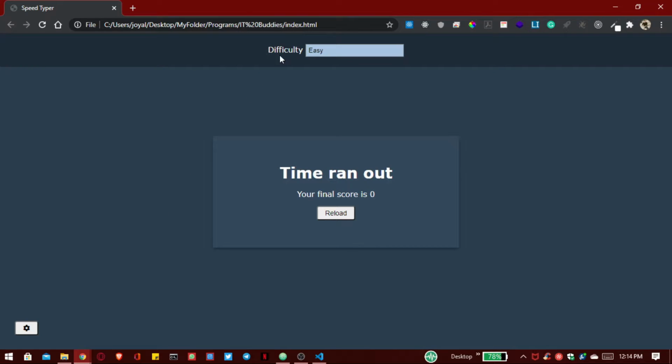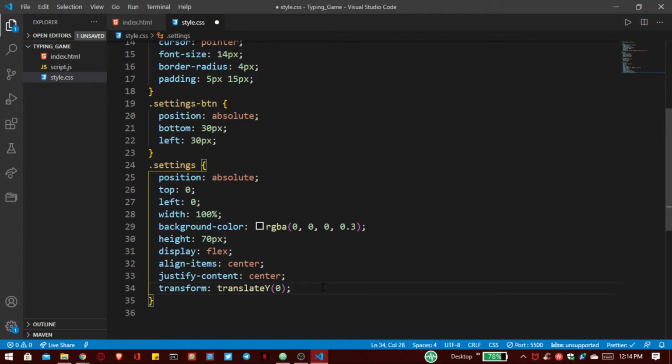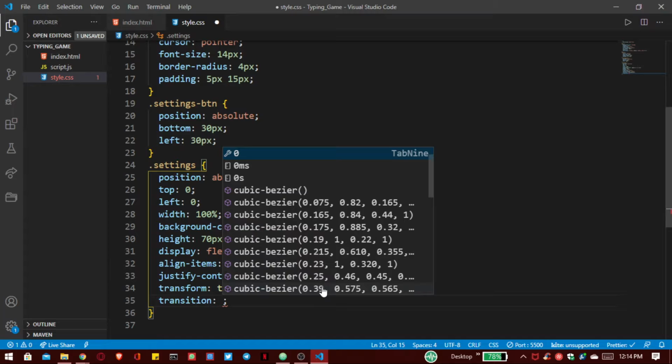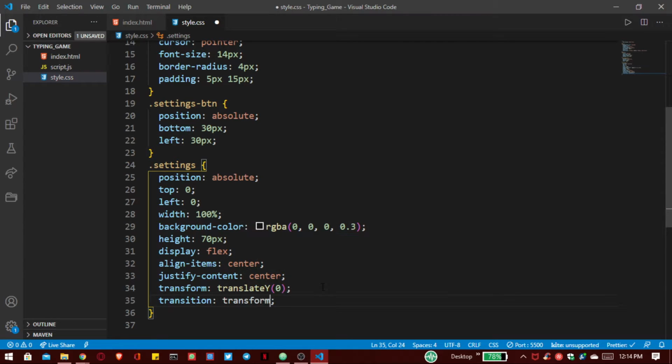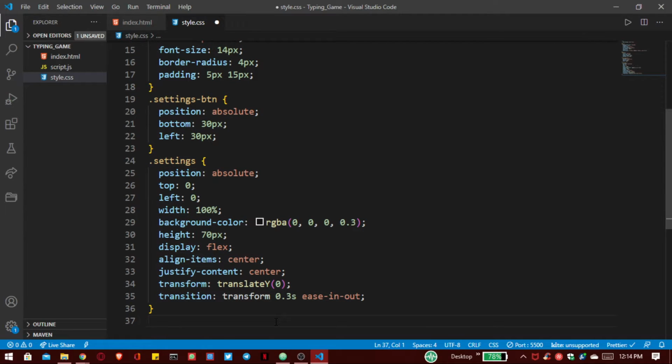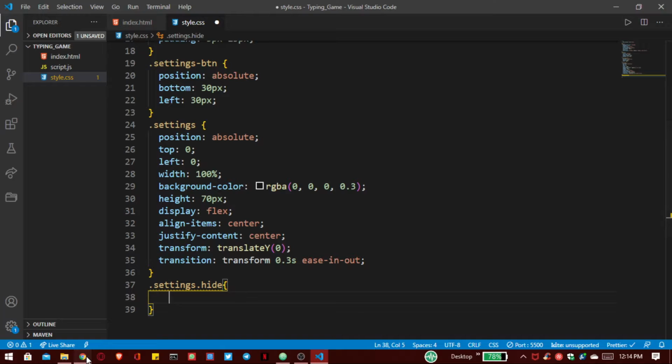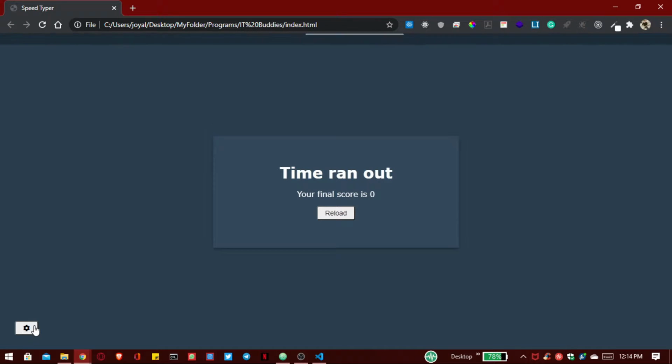You can see here this toggle looks very smooth. So for that I use transition: transform 0.3 seconds ease-in-out, and I write here this settings.hide, because this class is generated by JavaScript whenever I click on this button.